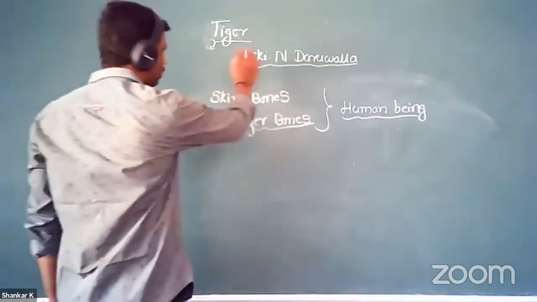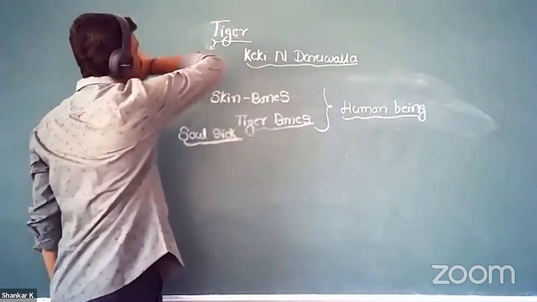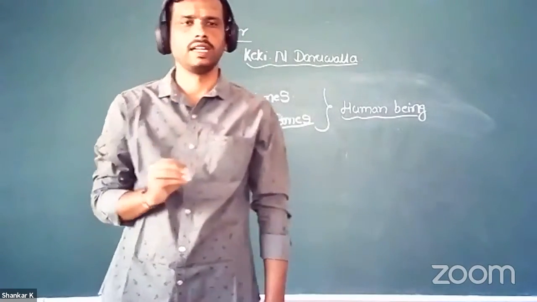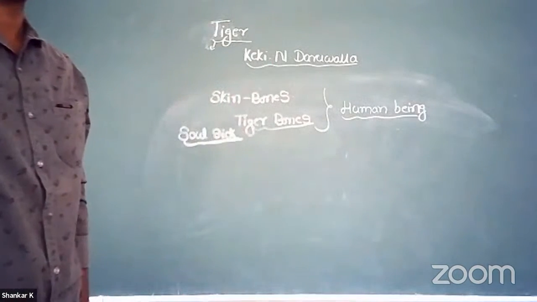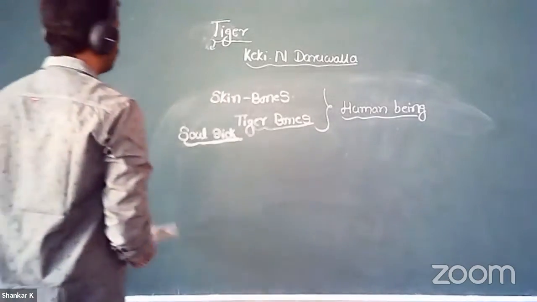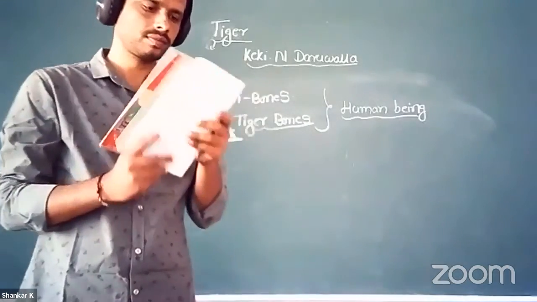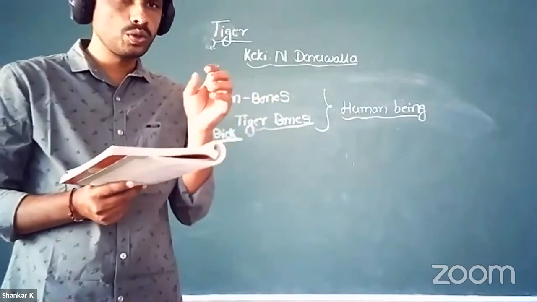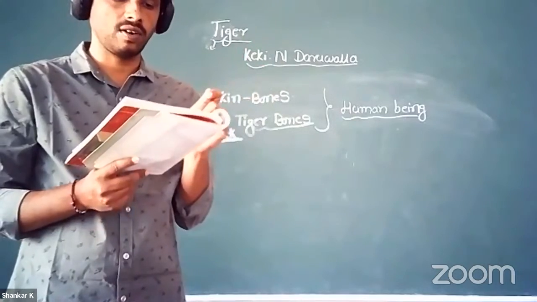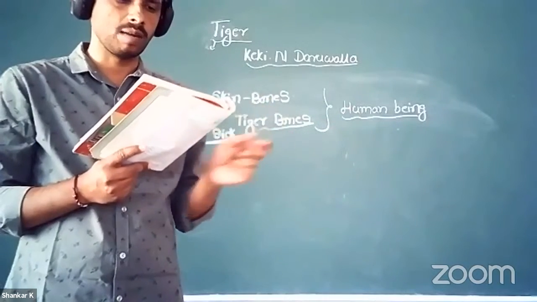A gecko is a small animal, not that big a creature. It used to hide on the wall, and when the insect came nearer to it, it attacked and used to eat it. So like that, the people will hide and they will kill that tiger. Even that gecko used to hide and kill that small insect. Okay, that is the gecko's duty. Now what happens next? Why did he give that example of the gecko?